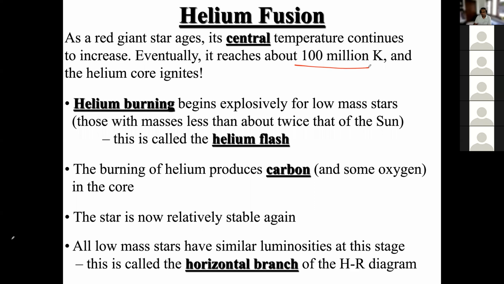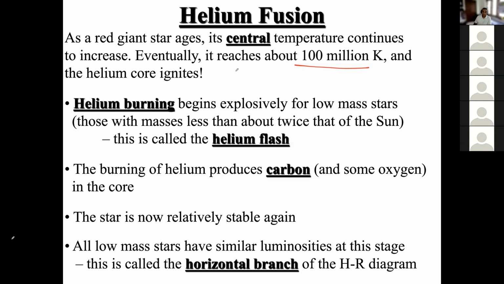For example, you need to have a certain temperature to burn hydrogen and turn it into helium. And that is what has happened when a star is on the main sequence. Now, once you have helium ash at the core, the star continues to increase its central temperature. And when this temperature reaches 100 million Kelvin, you will have helium burning, right? Then you will have some helium that burns.